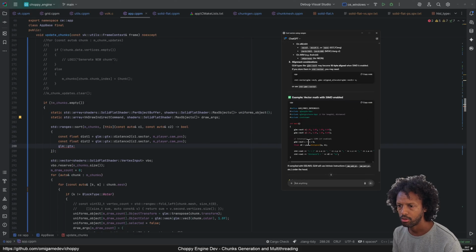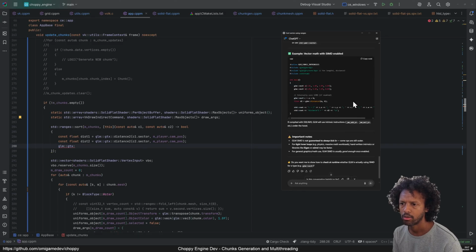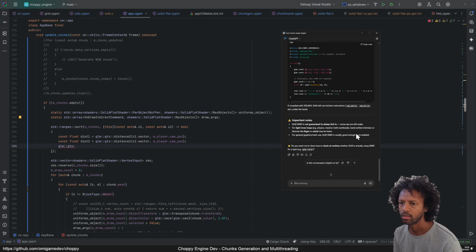So I don't really have to do anything, I guess. It just does it. Cool. For tight inner loops, physics, massive work, handwritten intrinsics, or libraries like Eigen or XSIMD may be faster. Okay, so it's not guaranteed to always kick in GLM. Well, whatever. I don't really care now.